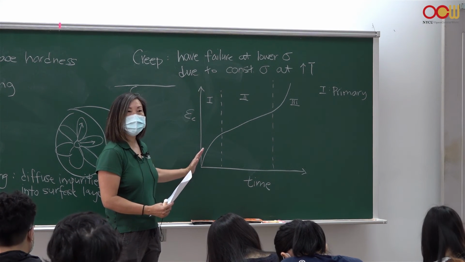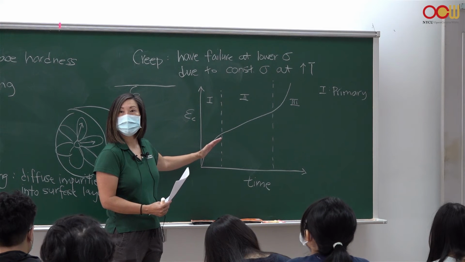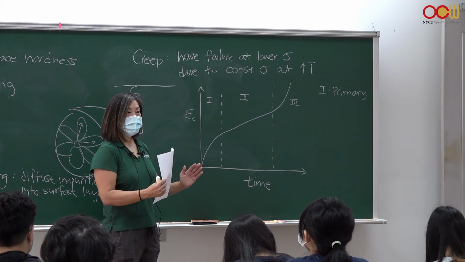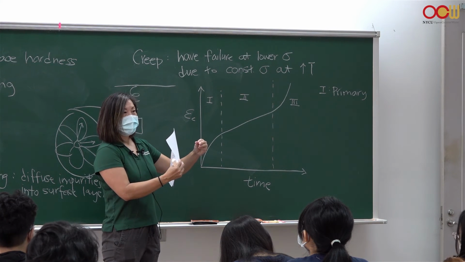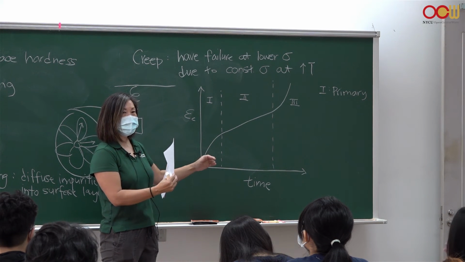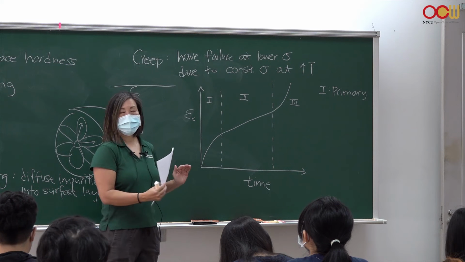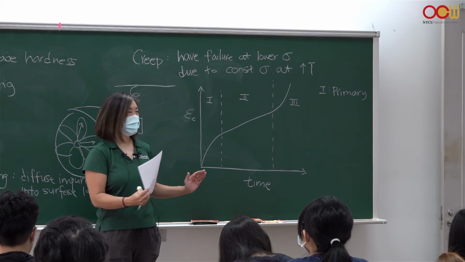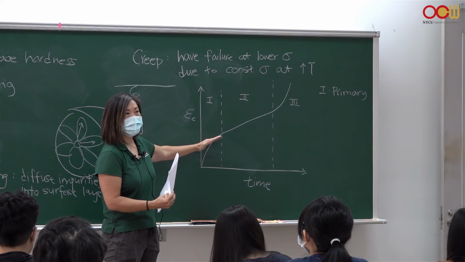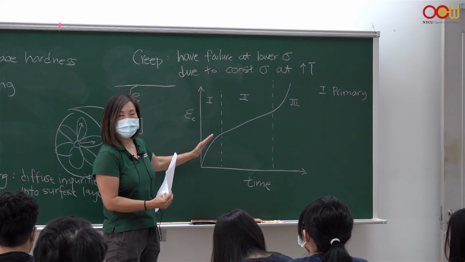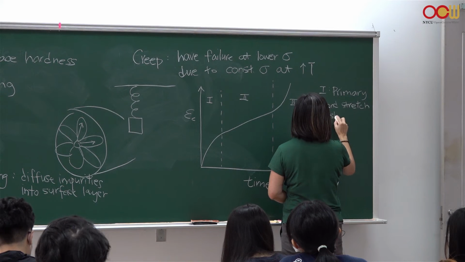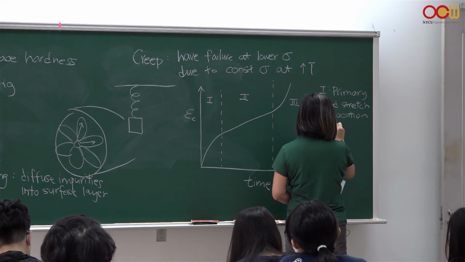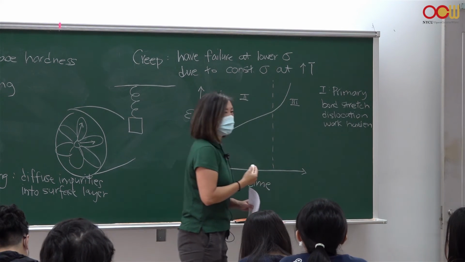And that's because there's some amount of hardening happening, right? As you get bond stretching, and then you get dislocation movement. And as you start to increase the number of dislocations, it starts to work harden. And so it becomes more and more difficult to strain. So that's primary. So you get bond stretching, dislocation movement or slip, work hardening. That all happens in the first stage.